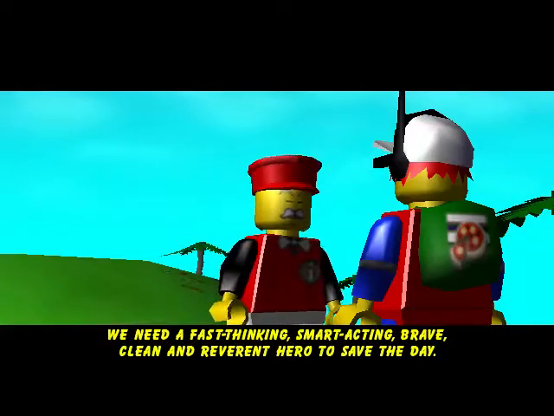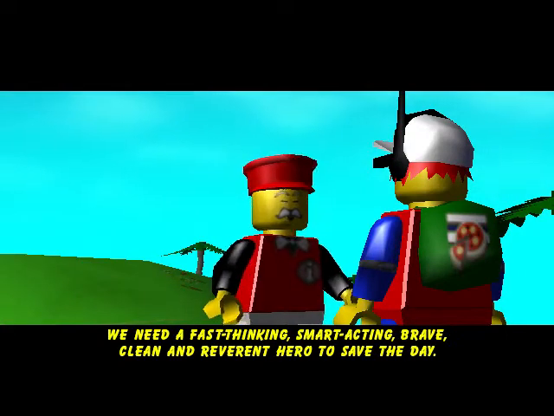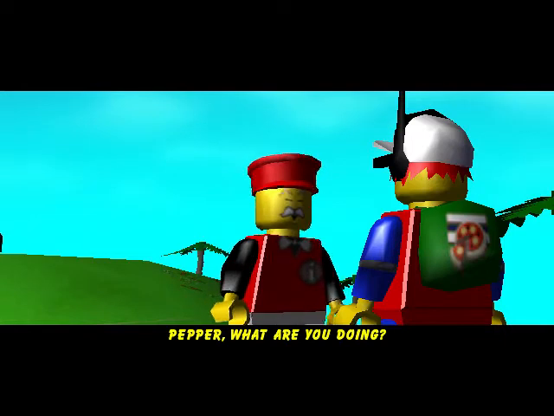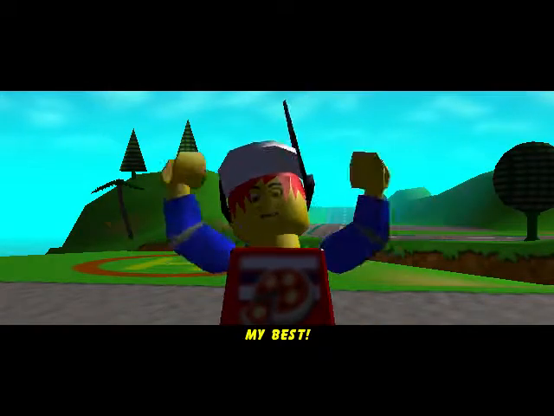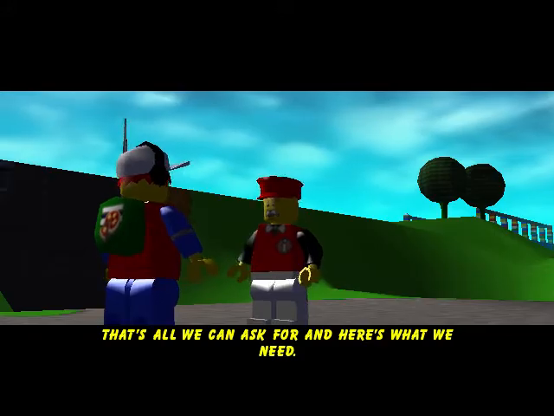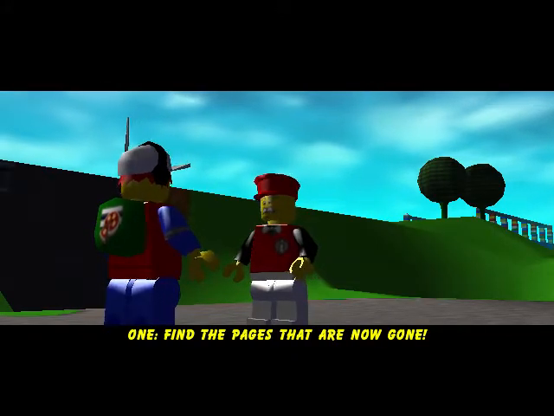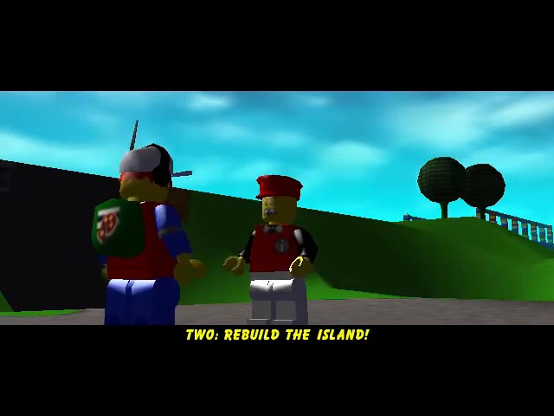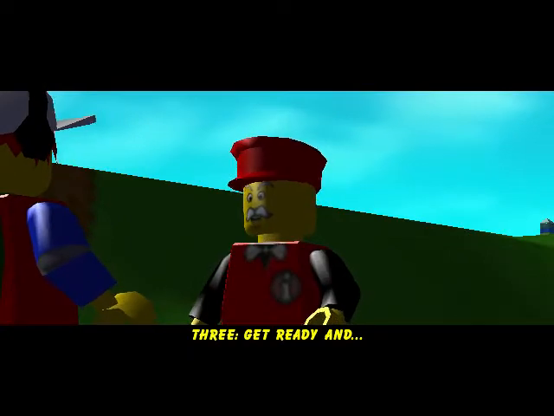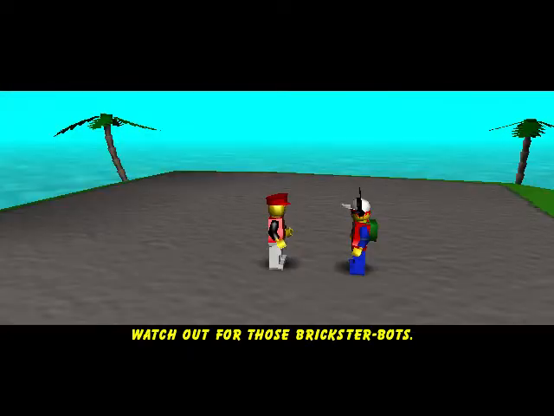We need a fast-thinking, smart-acting, brave, clean, and reverent hero to save the day. Pepper, what are you doing? My best. That's all we can ask for, and here's what we need. 1. Find the pages that are now gone. 2. Rebuild the island. 3. Get ready. And 4. Go, man, go! Watch out for those Brickster bots!